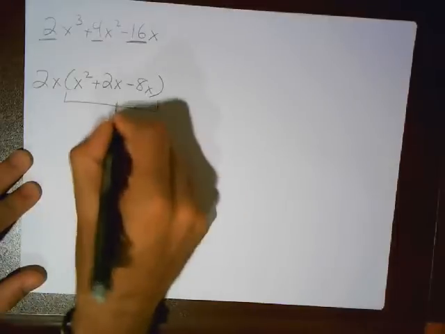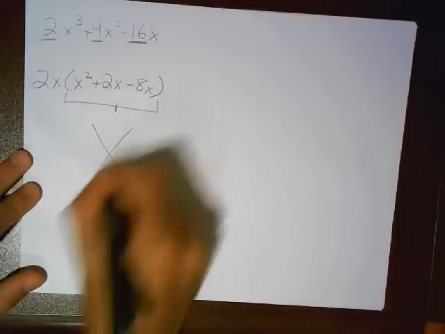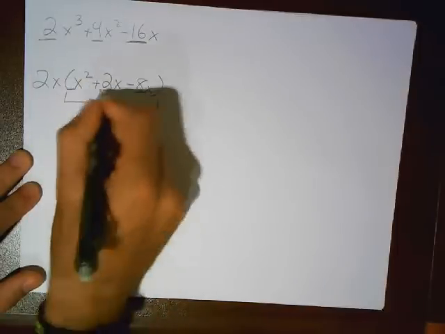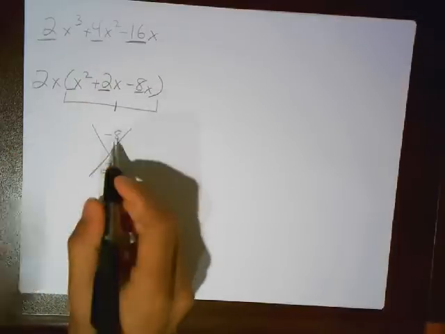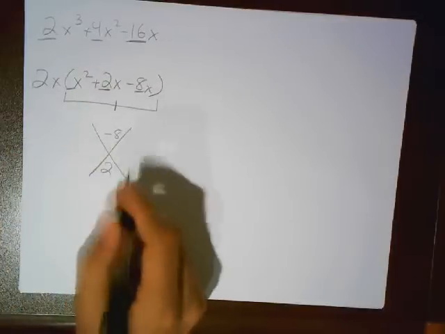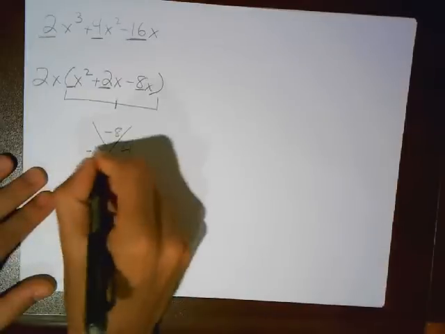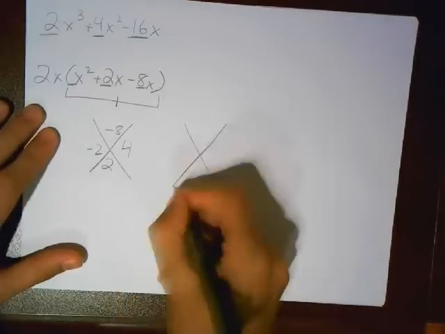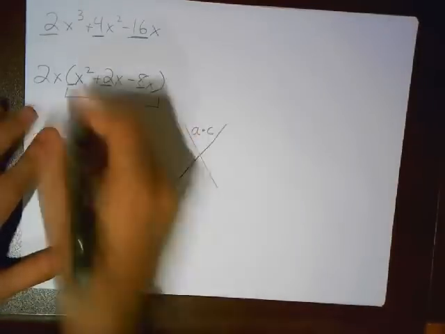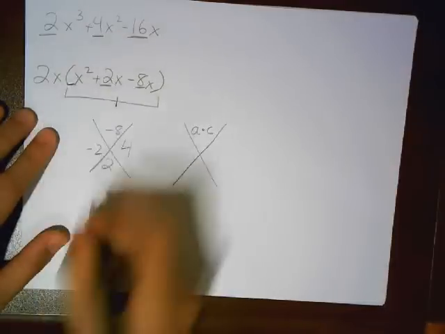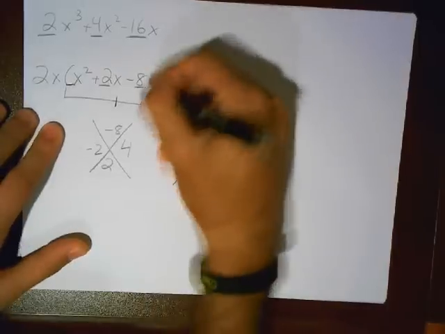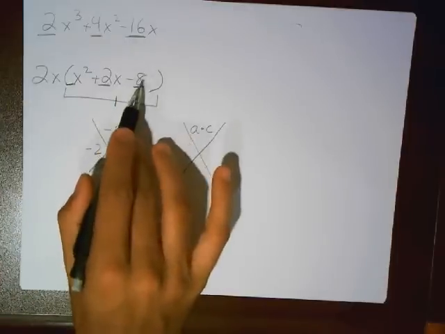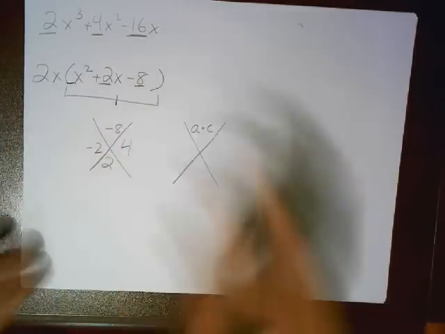Now you can factor this using the x box. X box says the top is whatever this is times whatever this is, so 1 times negative 8 is negative 8. The bottom is this, and we need two things that multiply to negative 8 and add up to 2, so that's positive 4 and negative 2. So the x box, again, I'll do it a little slower. The top you have a times c, so remember a is the coefficient on the squared term, c is the coefficient of the constant. By the way, the reason this doesn't have an x is because negative 8 times 2x is 16x. You don't need another x here.